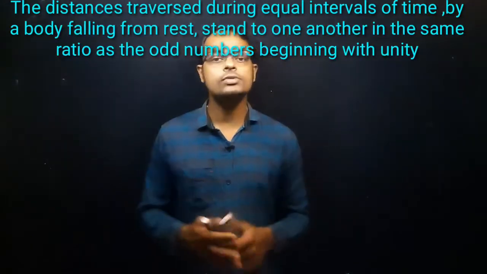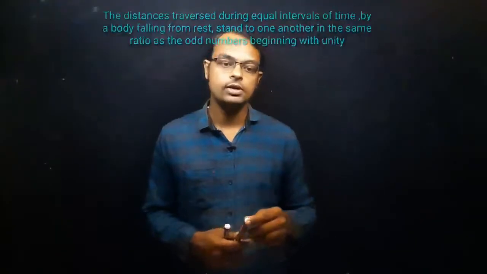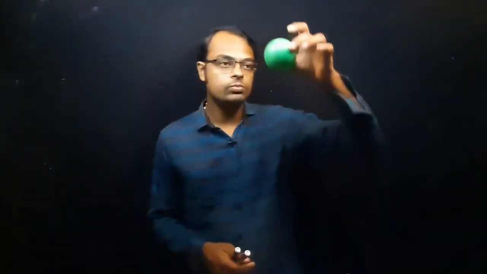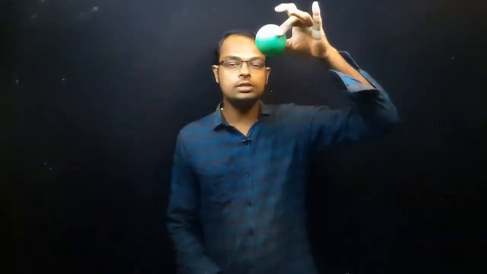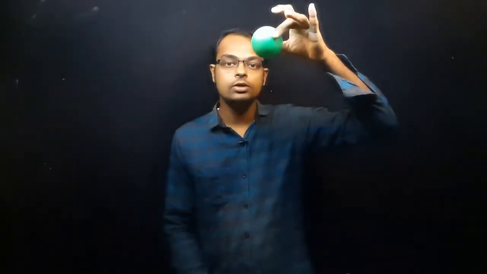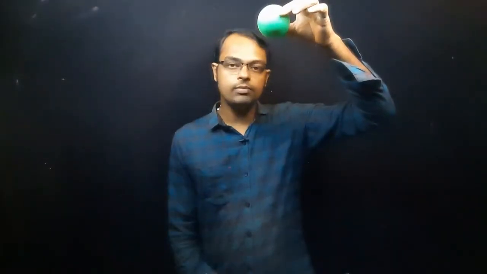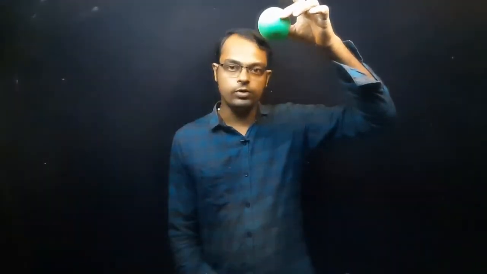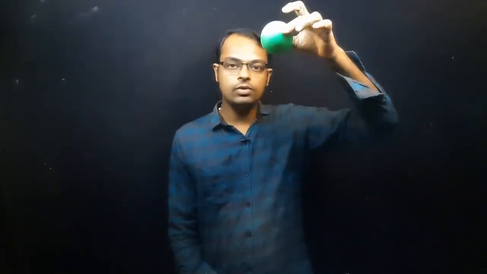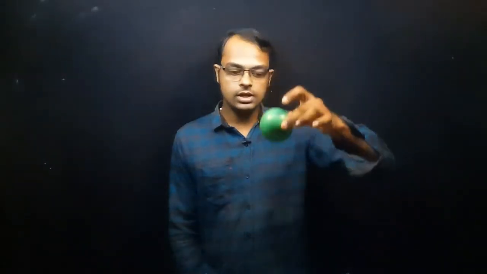So what is the meaning of this question? Just as an example, an object is now released from rest. As you already know, the object will come down. Now what is it asking for? We have to prove that while an object is coming down from rest, that is called free fall, in each interval of time it is traveling a distance, a vertical displacement.